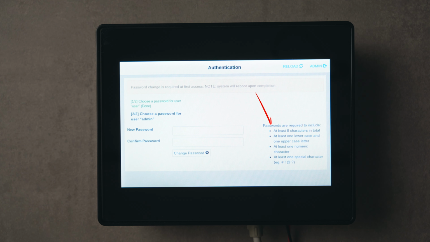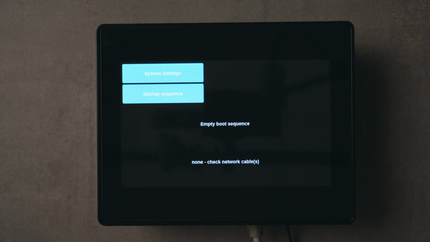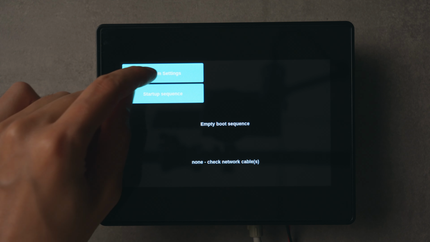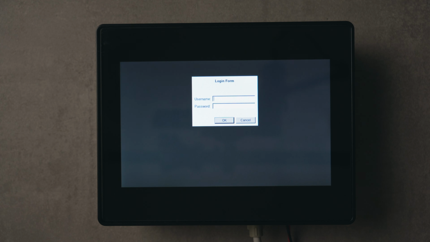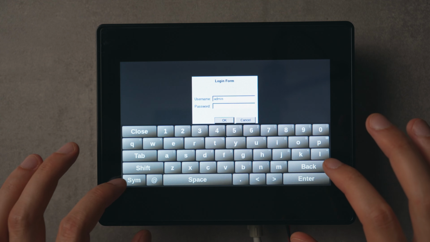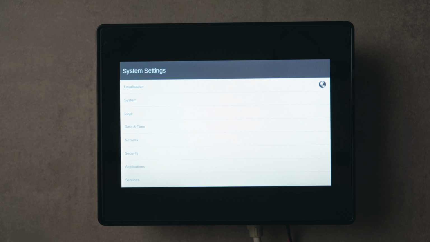Keep in mind that there are some complexity requirements described on the right. When passwords are set, Panel will reboot back to Runtime Loader. Go to System Settings again, put admin as the username and the password you've just created. And you're inside Panel's System Settings.